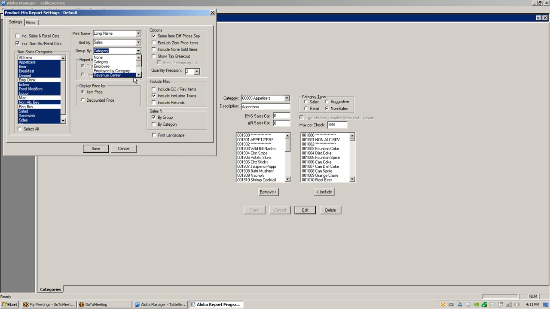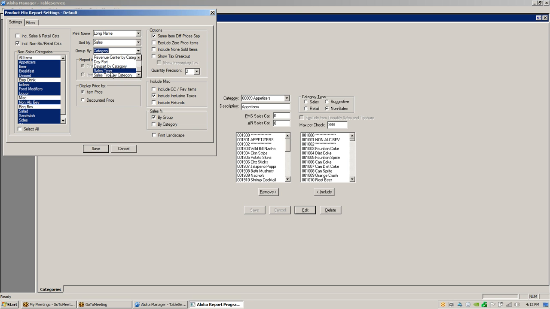You can also sort by revenue center. So if you had a patio and you had a bar and you had a restaurant, well, I want to know how many appetizers I'm selling in my patio versus how many I'm selling in my restaurant. So you can kind of do that. And then day part, I want to see what I'm selling during the day. Am I selling a lot of breakfast at night, or am I selling nothing? And then basically your sales type by category. So you can choose what your sales type is.